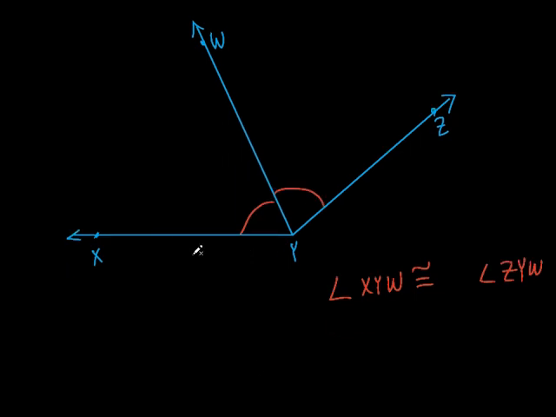There's one thing I forgot to tell you. I was looking at the next example. I had it paused. And I have to tell you this, that if you look at this ray, this is ray YW. If it splits this big angle XYZ in two equal parts, which it does, this angle and this angle are equal to each other, we call this an angle bisector. So it's called an angle bisector.